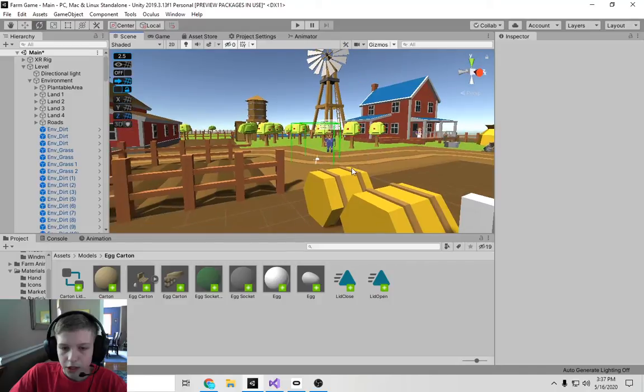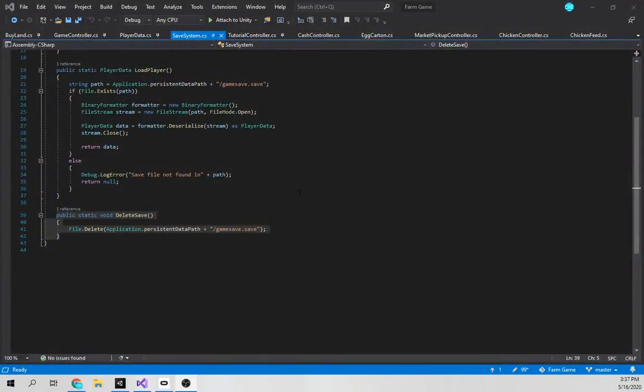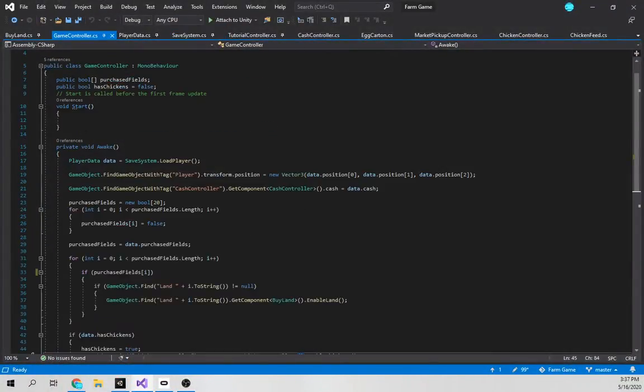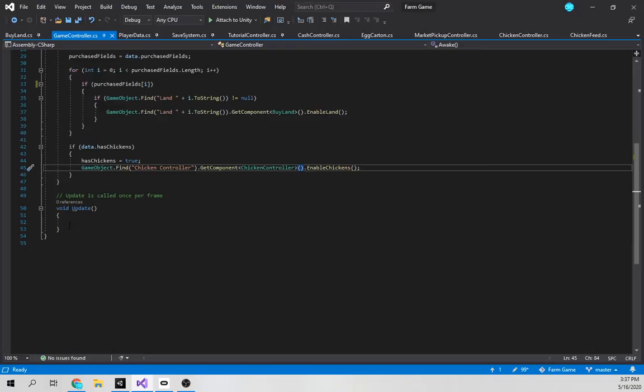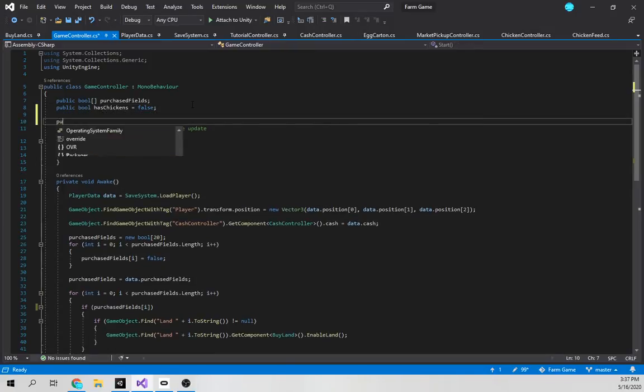And something else we need to do is incorporate autosaves. So why don't we try that out, see if we can set up an autosave. Shouldn't be too hard, right? Yeah, it shouldn't be too hard. So we're going to make a public float save time.